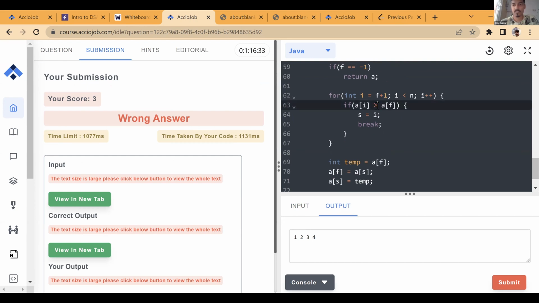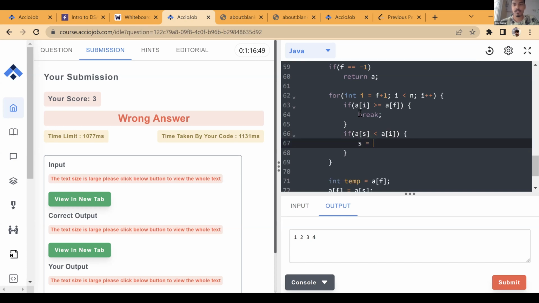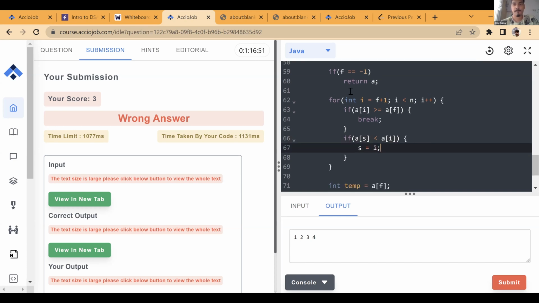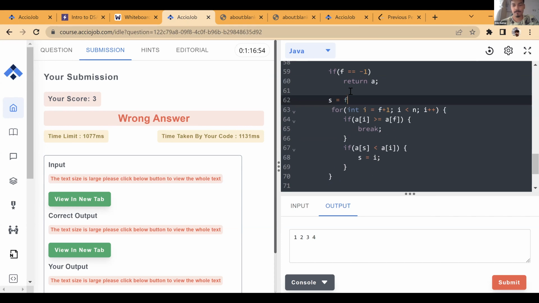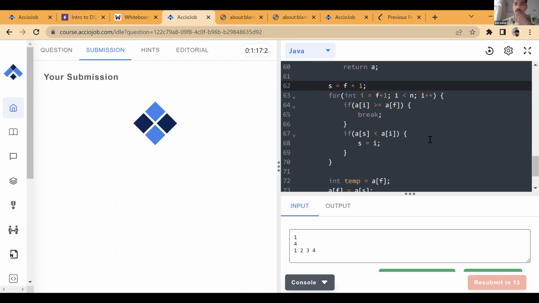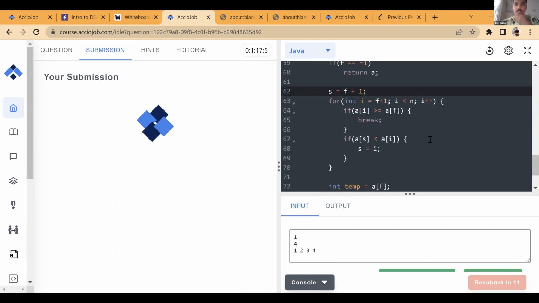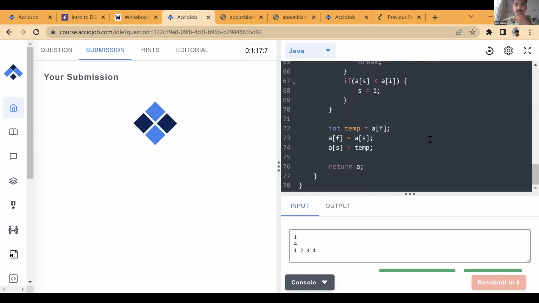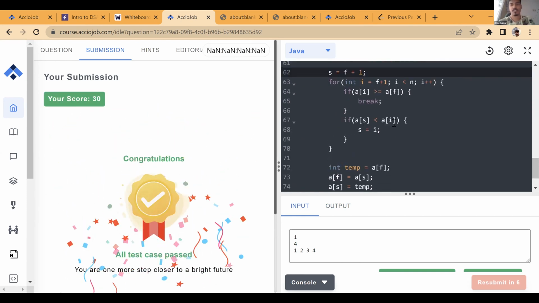If I is greater than or equal to this, simply putting it, or else what we can do is, yes, that's I. Now let's try to run this. No, it's okay. Got it.